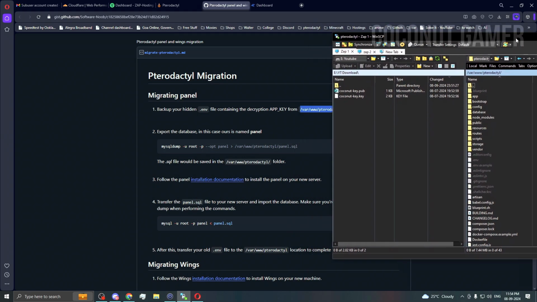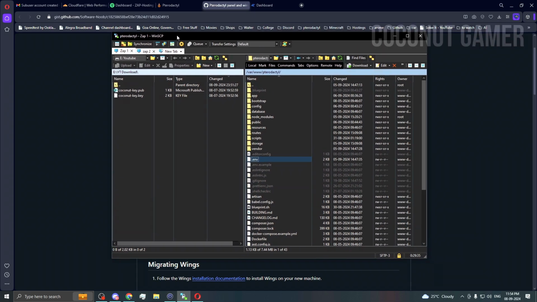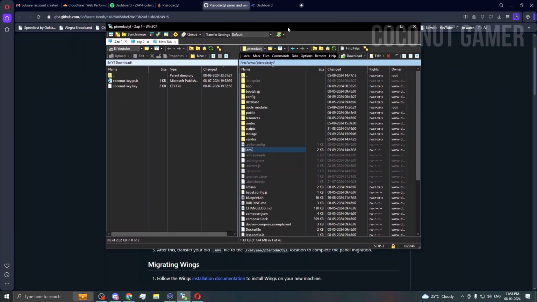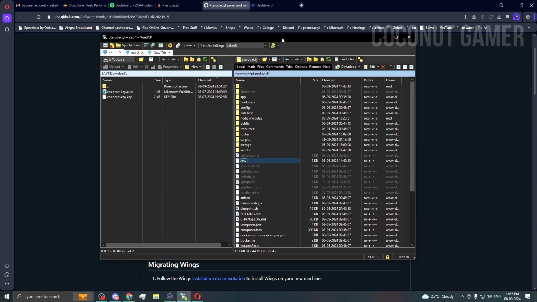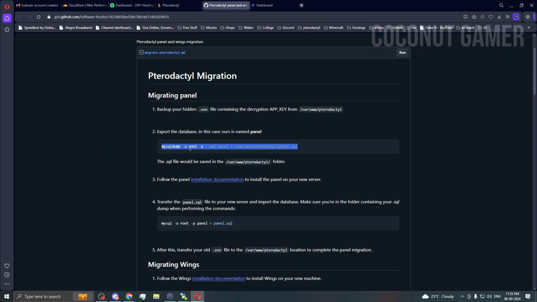And you will see it over here in .env. You will not see this file if you have not enabled hidden files in your file explorer or FTP client. You need to enable the hidden files option, and you can get how to do it by searching on Google. So that's done. We need to back up this file. This is my local space, this is YT download. I'm just going to drag this file over here and it will be downloaded. So it's here, and we need one more thing over here. We'll just copy this command for the database backup.